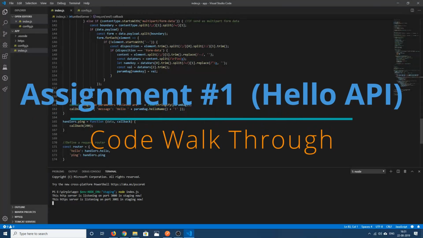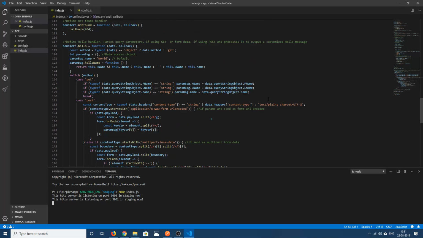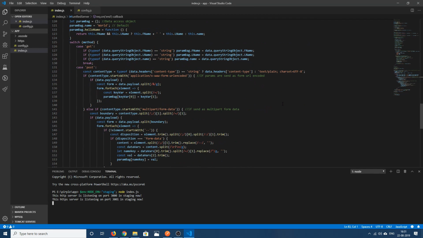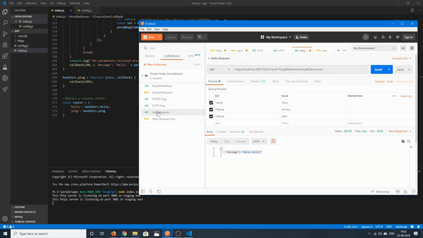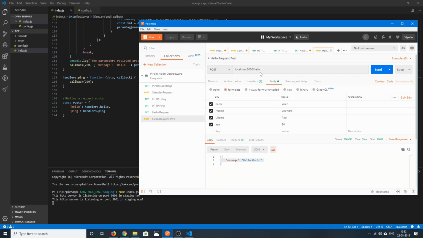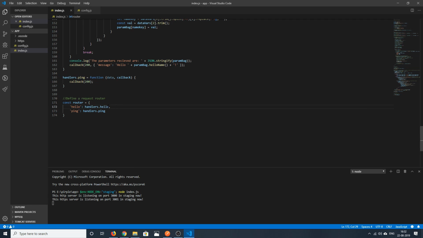Now we will get into the implementation and the code logic for the behaviors I've demoed. Obviously the first important aspect is the implementation of a handler on the server against the route hello. If you look at this, this is the hello route, and when the server receives the hello route, it resolves to this handler. So this handler will be called if the route is hello, and this line of code is giving that binding.